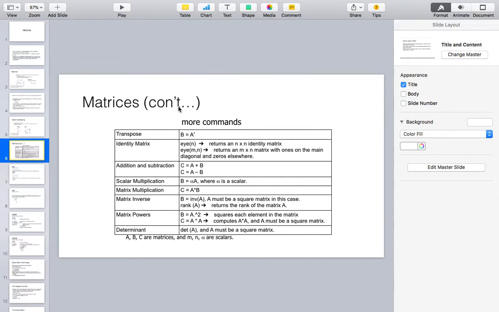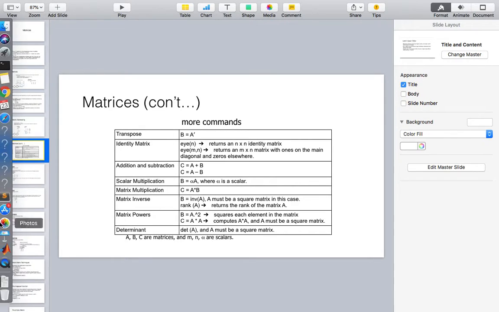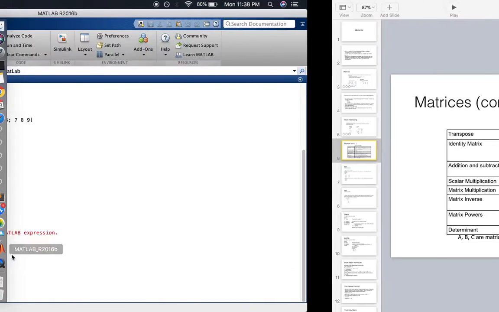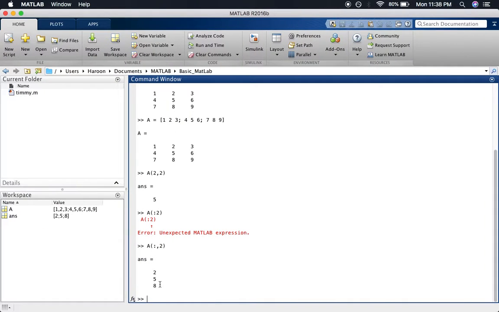So here this is matrices continued, more commands, identity matrix. So first the transpose, so B equals A transpose. What transpose is, it converts your columns into rows and rows into columns. And if after performing the transpose operation on a matrix, it remains the same, you call it a symmetric matrix.